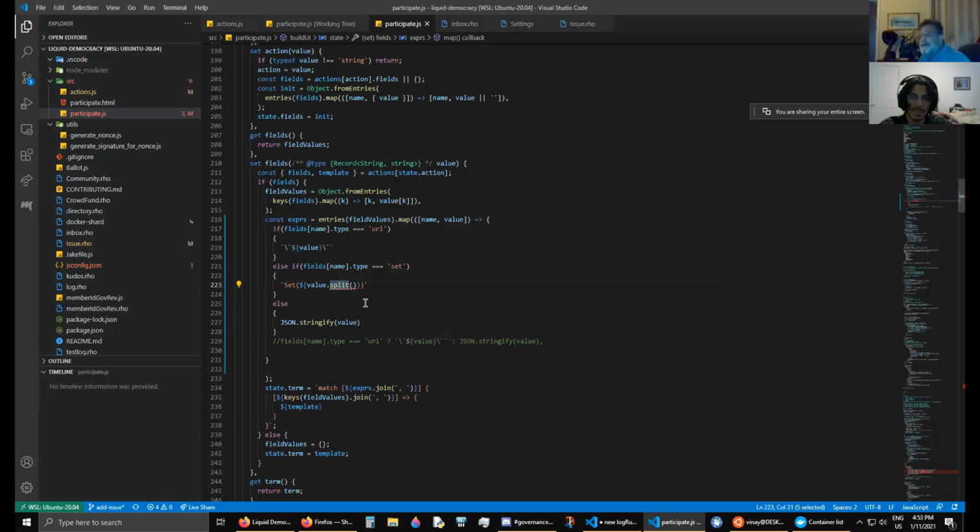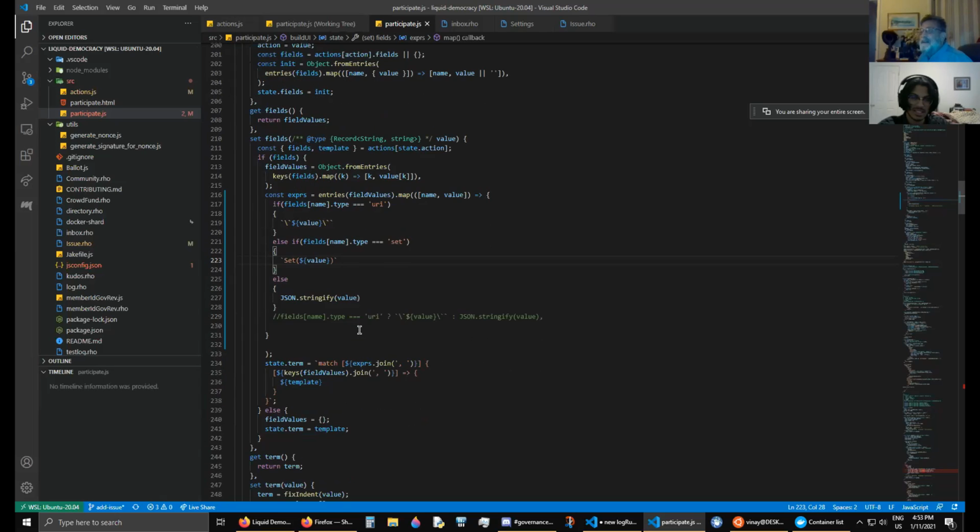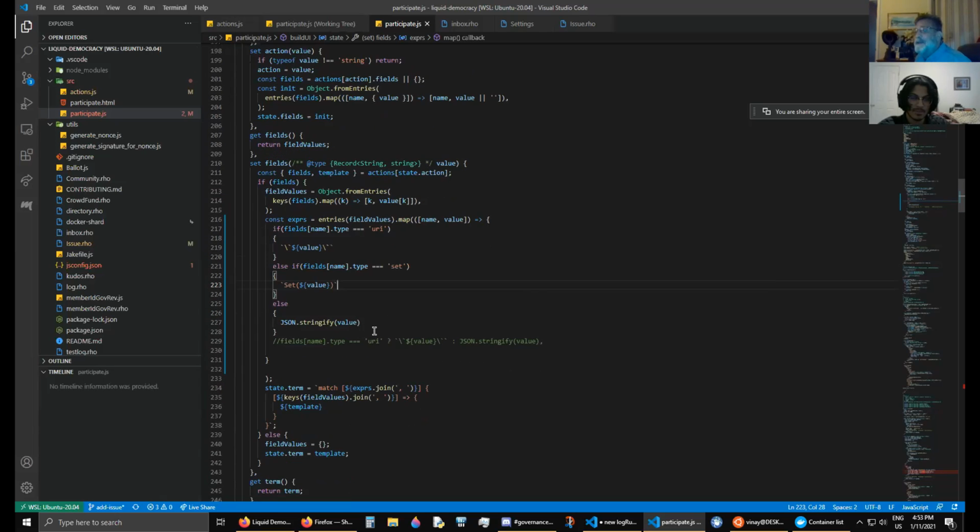It's a string. It's not a set. Oh yeah, you're right. Okay, it's going to be interpreted by the Rolang to be a set, but in this case, it's just a string. So, are you sure it should be in backticks?